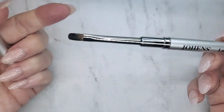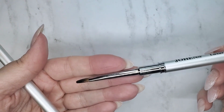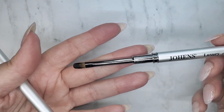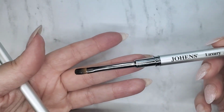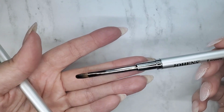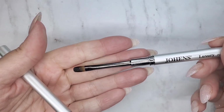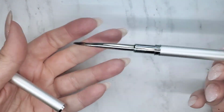So I purchased this one quite a long time ago. I bought it before I bought the Fusion Oval No. 2s, and it's not a bad brush, but I have just sort of delegated it to use it for my glitters. I really love my Fusion ones for applying color, like solid gel polish colors or anything like that, gel paints, but this one I do use for my glitters.